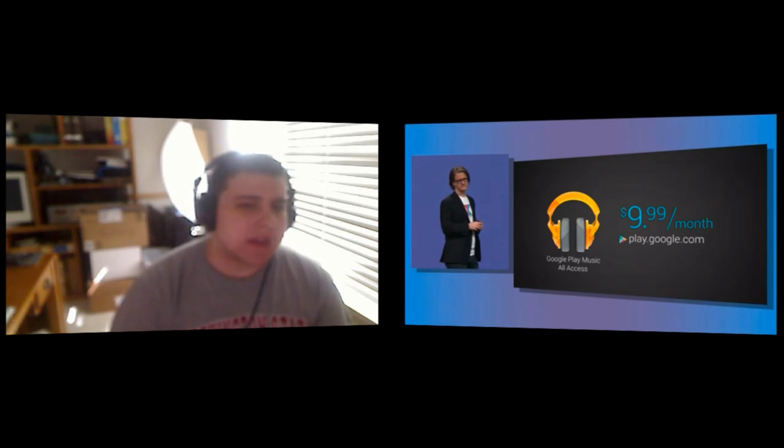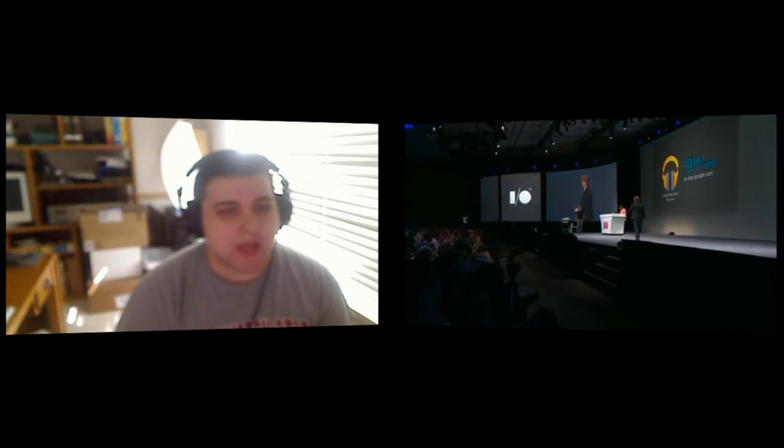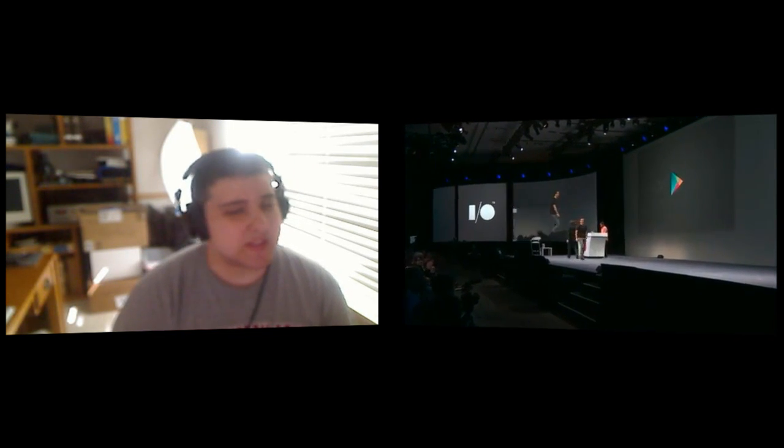Not sure it's enough for me to switch though. Not just because I'm on iOS, but just because, well, I'm already with a few buttons on Spotify. Why would I switch platforms just to say I listen to music on Google? Because I can listen to all the same music on Spotify.